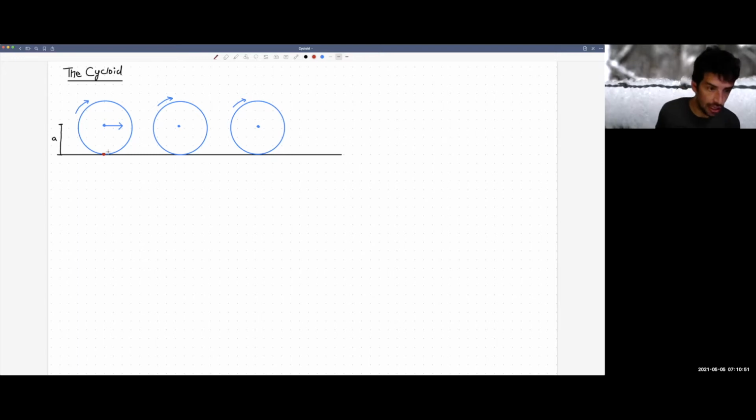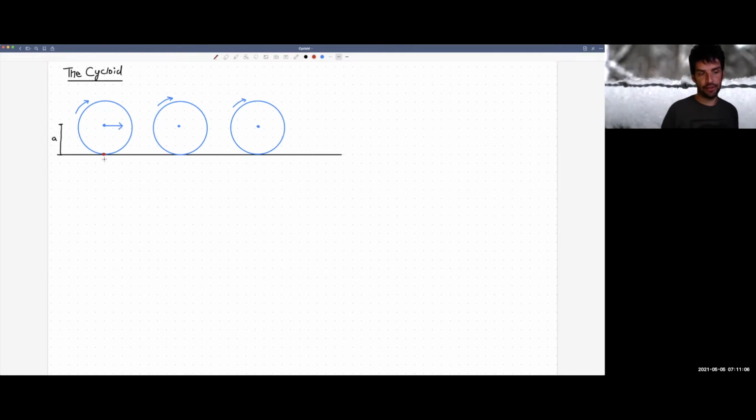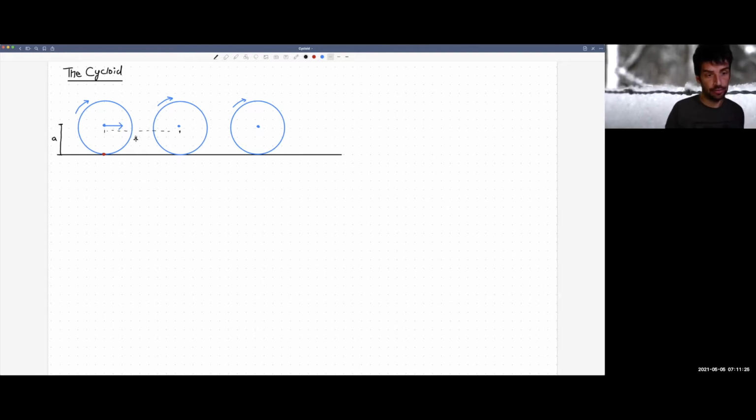It's a little hard to imagine, but that point at the bottom, the first thing it's going to do is move straight up. As this rolls forward, it's going to go up and start to move forward. I'm going to freehand this, and I didn't measure it, but if the distance from here to here is half the circumference, in other words we're doing half of a rotation, or pi times a, well, this red dot's going to end up on top, right?